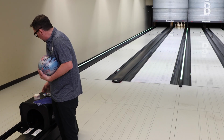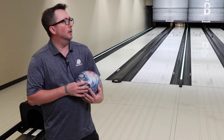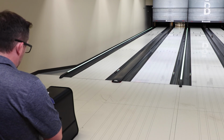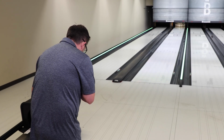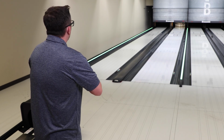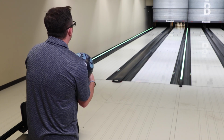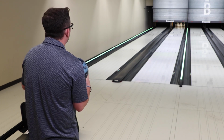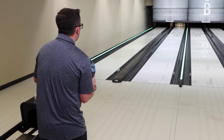Or for someone that throws it a little bit harder than I do, then I would play a little straighter. I'm gonna move back right, but I'm gonna try to get my speed up. I'm gonna move 6 right. And if I needed to really strike with this ball right now, I would probably play the inside track a little bit.